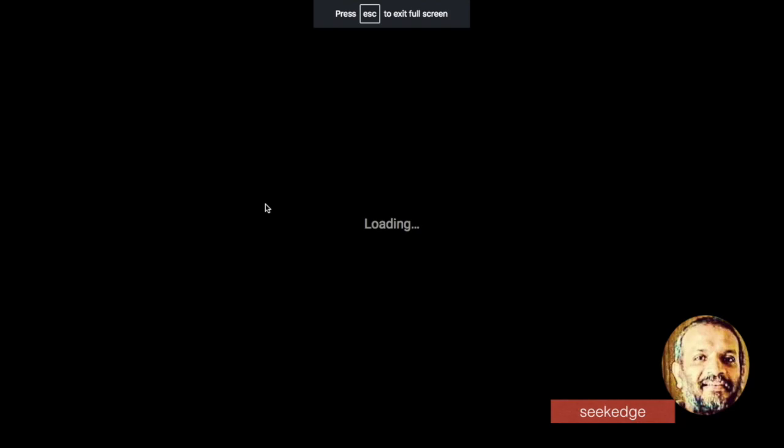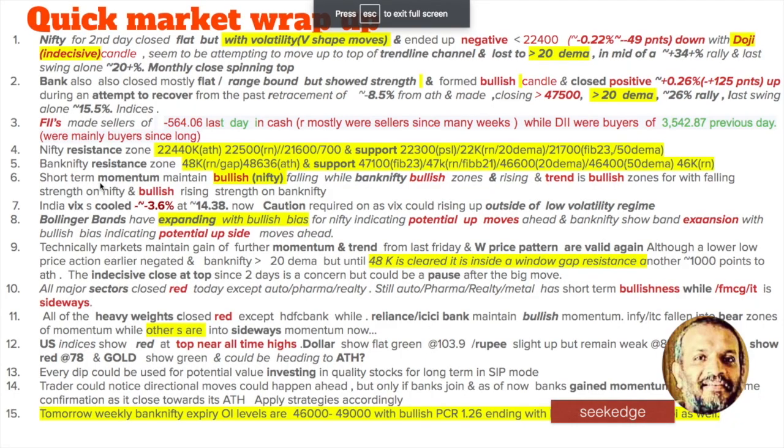Coming back here, momentum remains bullish but has slightly dipped. But still bull zones for the Nifty and the Bank Nifty, while the trend indicator ADX is in the bull zones, but it's showing slightly weaker strength in the Nifty as compared to the Bank Nifty. So Bank Nifty seems to be more bullish, definitely from the momentum and trend perspective in the short-term daily charts.